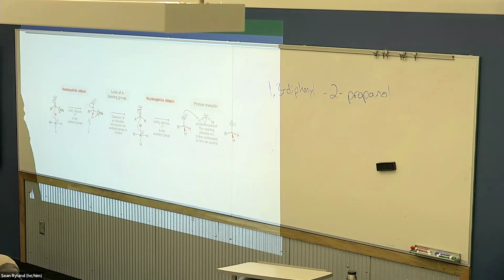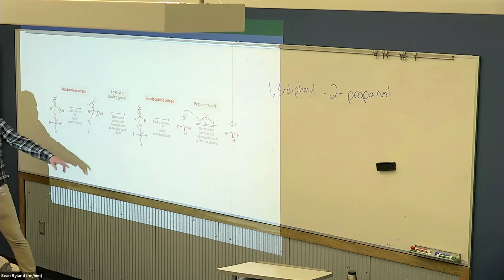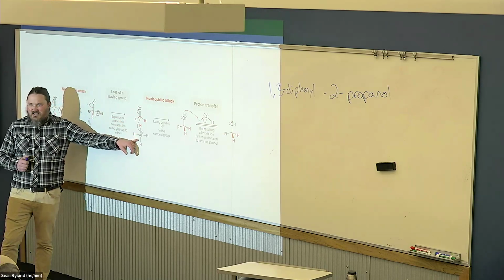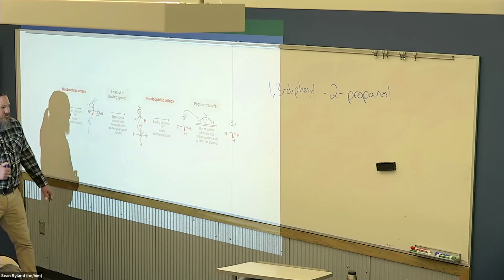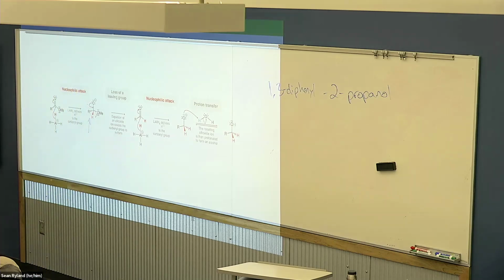And probably because the aluminum hydride, even once it's given up one of its hydrides, it can still act as a hydride source again, because aluminum is so good at giving up electrons. We don't usually draw that mechanism that way, but that's why we don't stop in the middle.